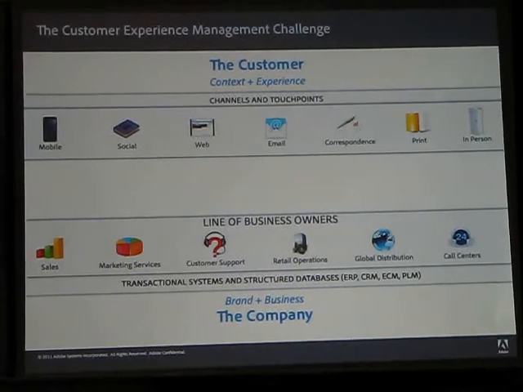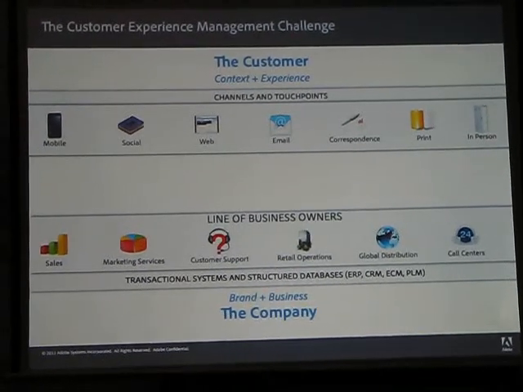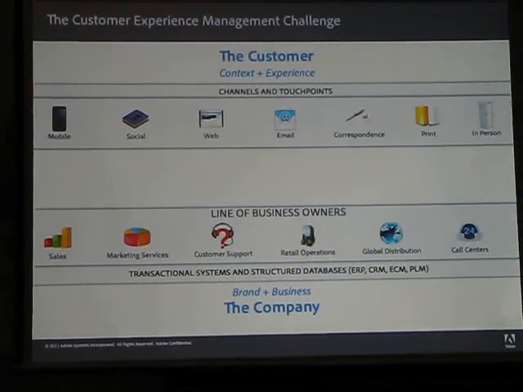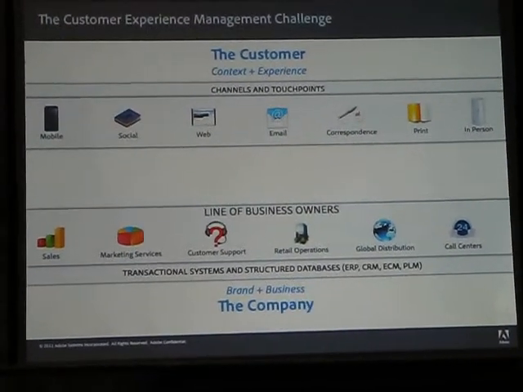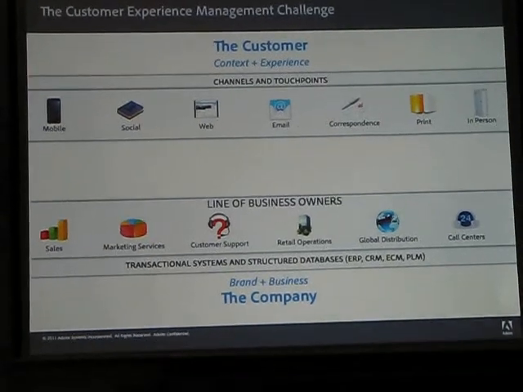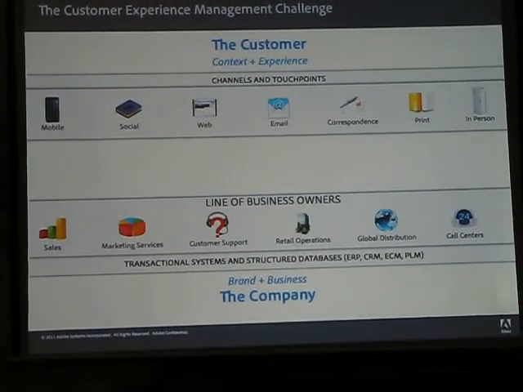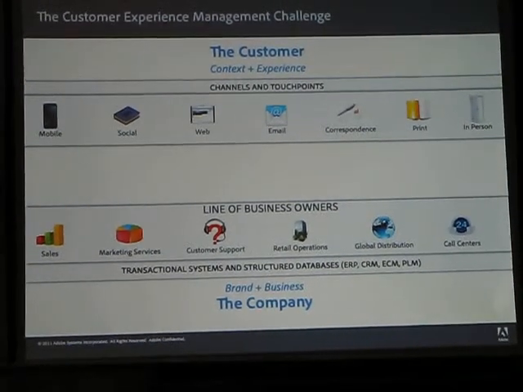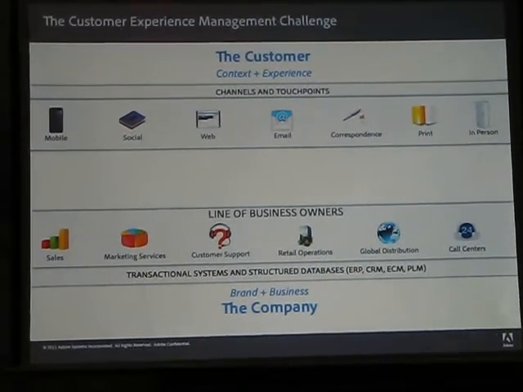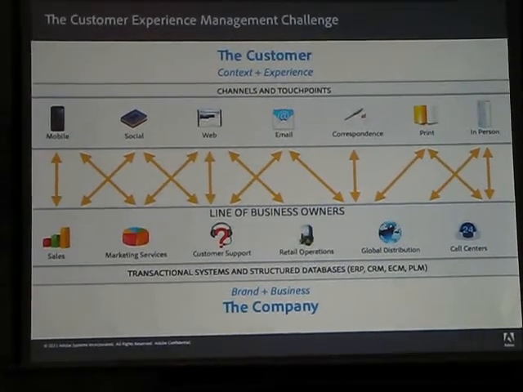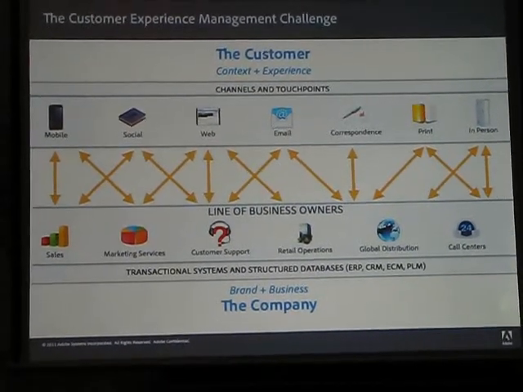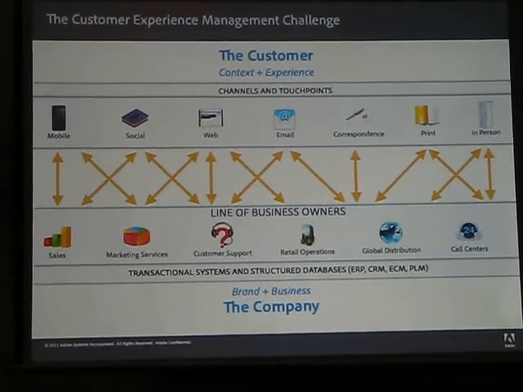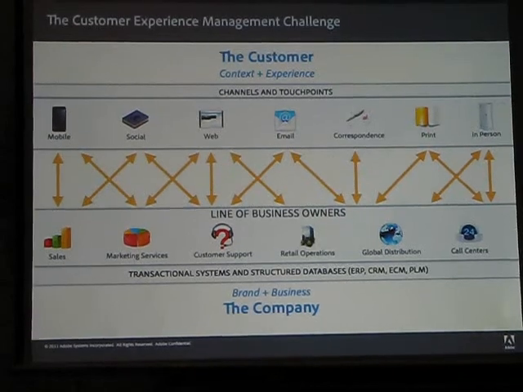So there are these two big challenges, because you'll have the customer support guy having one conversation with you, and that's completely ignored or not known by, say, marketing. So marketing may not actually realize there's a problem because they don't have that information that the call center has. So then it ends up looking like this mess. And so how do you manage that? How do you manage that kind of communication across the different touch points?